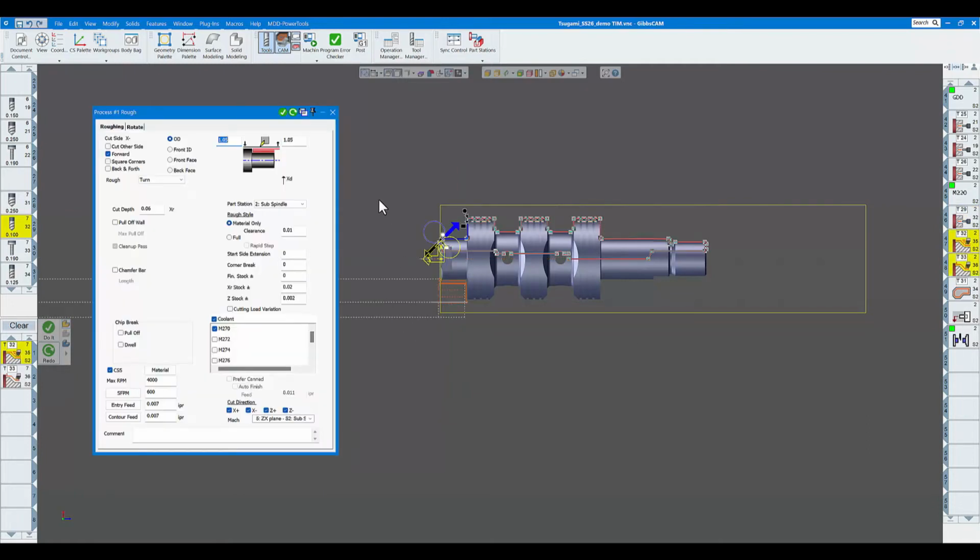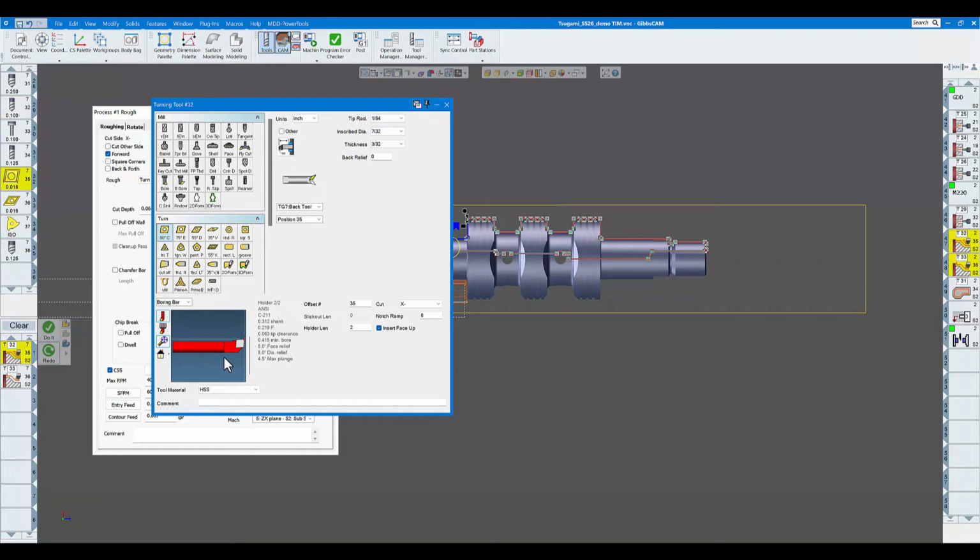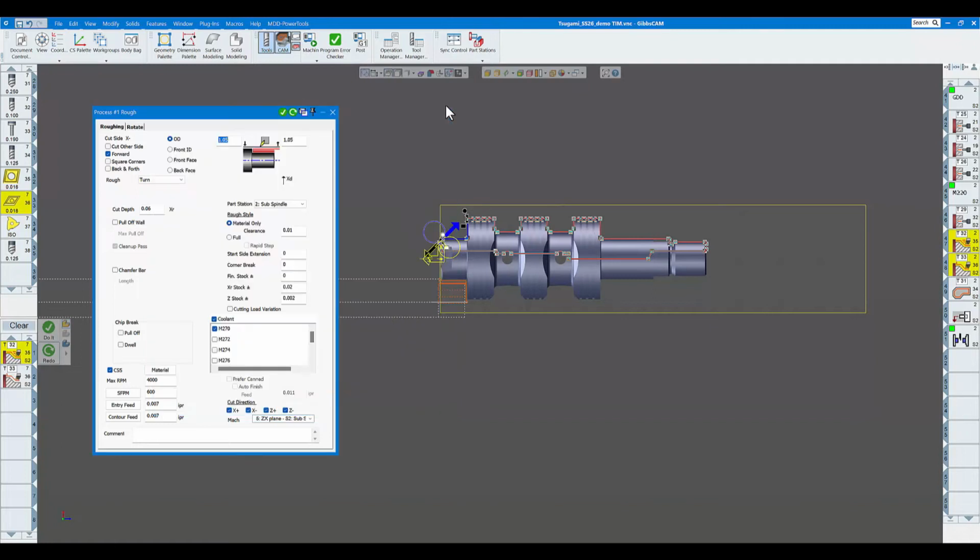And then we're going to rough this out, and of course take a finish pass. This is on tool 32, tool 33. So if you go down to there, you can see 32 is our standard roughing insert. 64 tool nose radius, you can see it's pointing this direction, and depending on if you do insert face up or face down, that will depend on if it's turning clockwise or counterclockwise. And of course 33 is our finish tool.